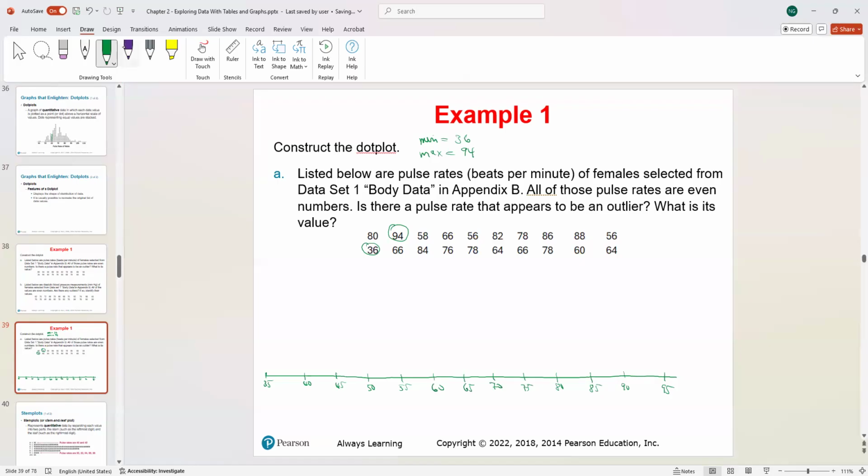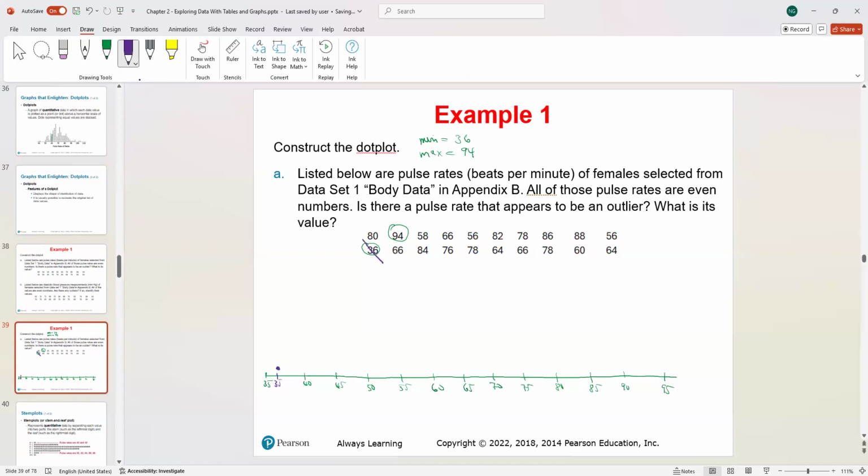So I'm going to make sure I check for 36. I would assume 36 is close here. I would put 36. There is one dot so far for 36. Now we can count again. Is there any data in the 30s? No. Data in the 40s? No. So I would believe we are in the 50s.